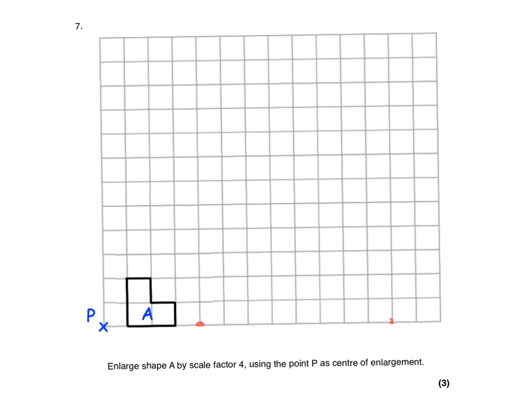From there, I can either just draw it out, or I can do it for every single corner. I'm going to start off by going every single corner, but I'll finish it off just by drawing it out. So go to this corner here, I go across 3 and up 1. So I'm now going to go across 12, which I know is there, and up 4. So 1, 2, 3, 4. So I'm going to end up drawing my little point there. Okay, I can actually just do it by eye now because I know all these lengths are just going to get 4 times bigger. So this one here is going to go back 4, it's going to go up 4. And then it's going to go back 4, 1, 2, 3, 4. And there is my shape.